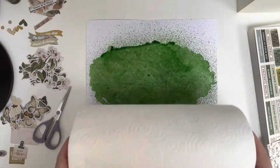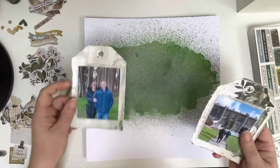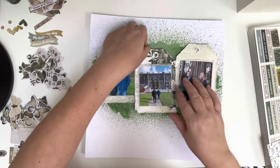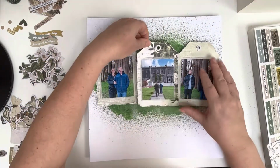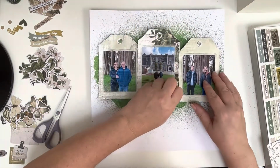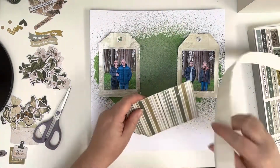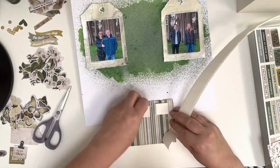And then I leave it to dry for a little bit, but it's still very wet, so I just go in with the kitchen towel and mop up the excess water so that I can carry on. And now it's just working out how I want the tags to be positioned over that big splotch. So once I've decided, the middle one will go up on some more foam pads just to raise it a little bit above the other two, and then the other two I'll stick down with double-sided tape.